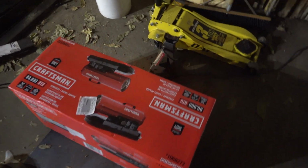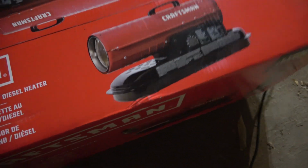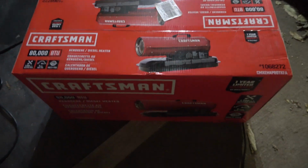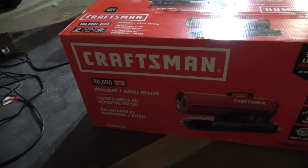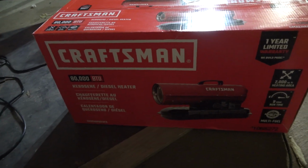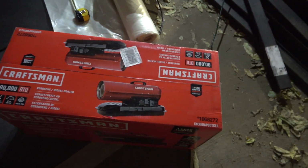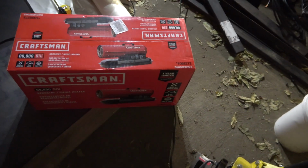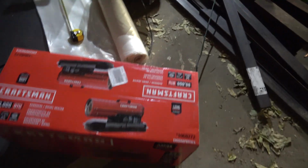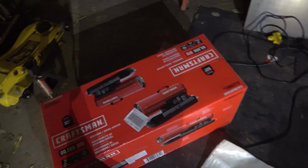Picked up this Craftsman heater. Got it at Lowe's. I'm sure everybody's noticed that Craftsman is being sold at Lowe's now. About a year and a half ago, Sears sold the rights of Craftsman to Stanley Black & Decker, which makes DeWalt, Black & Decker, and many other tools that I'm sure I don't know about.